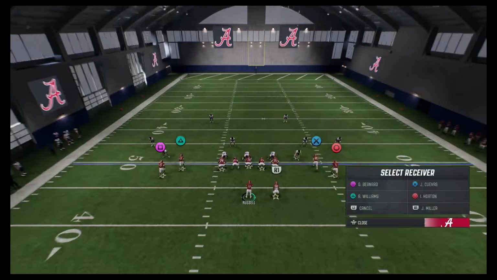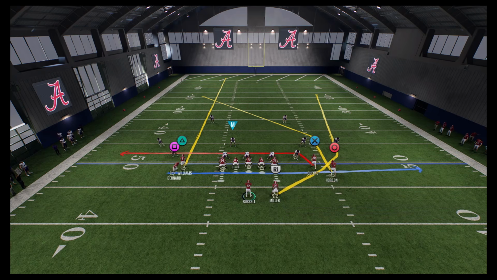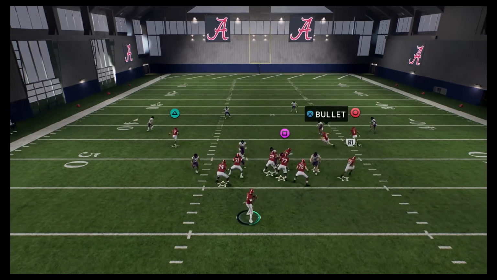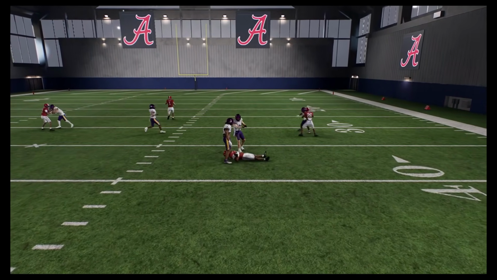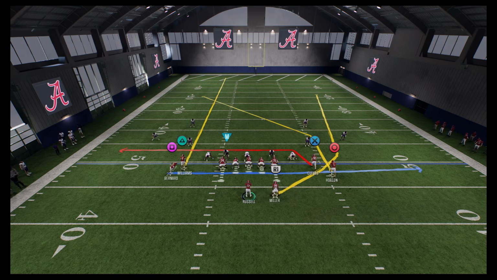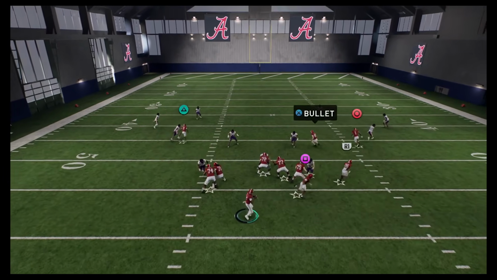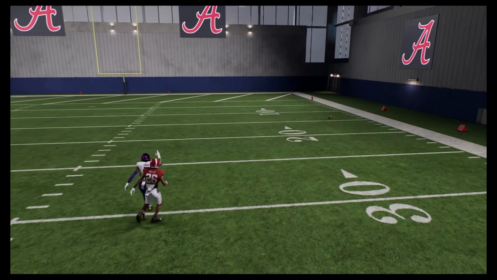So I'll go with a post and a drag and maybe a streak over here on the left, something like this. And I have that built-in wheel flat combo here on the left side, so I can go to either one, depending on what the defense does. This is a really easy setup here, and we have the built-in drag to the tight end already. So it's nice you can get in that little area with the wheel. Bad pass lead there, but you can go to that.